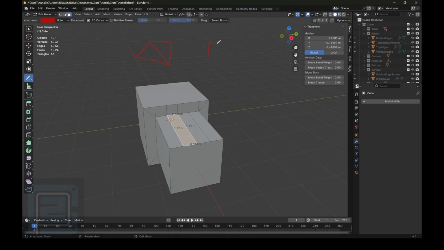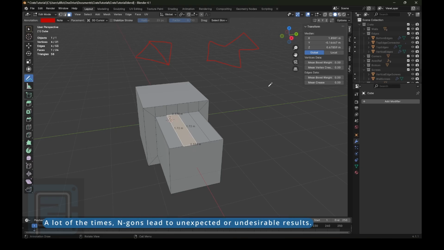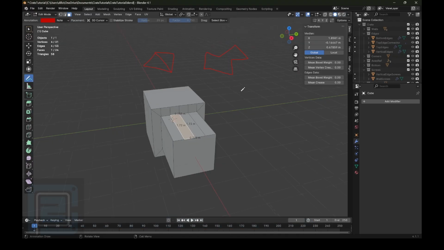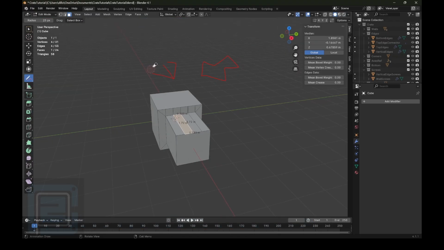Now, for n-gons, when you have very complicated shapes like this, your game engine is now going to have to guess a little bit on how to split this up into tris. Sometimes they'll get it the right way, sometimes they're going to do it the wrong way, and the wrong way can lead to more tris or glitchy behavior or bad deformation, none of the good stuff. So, this is why we often stick with quads for the most part.